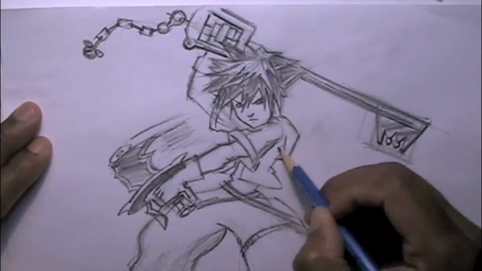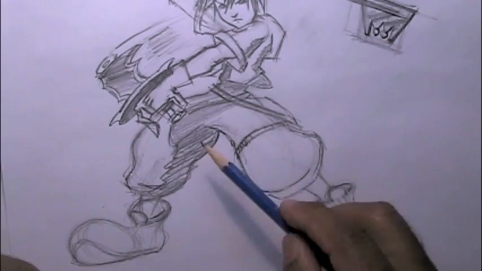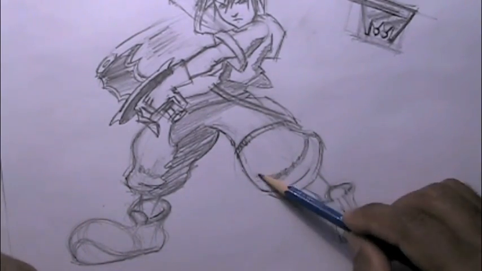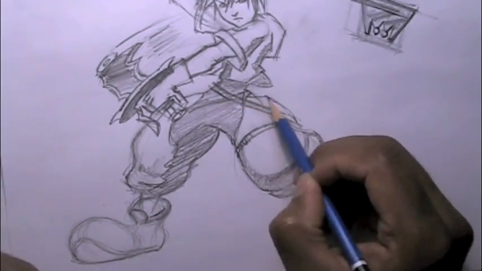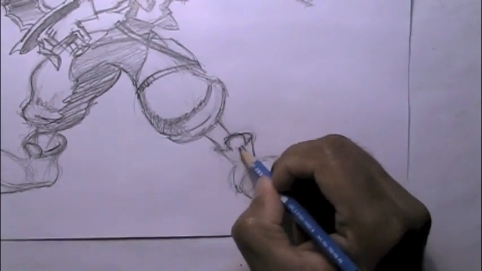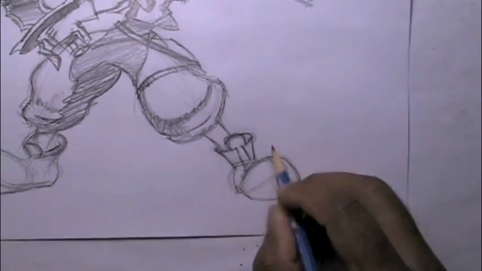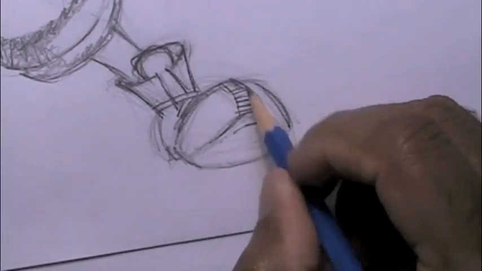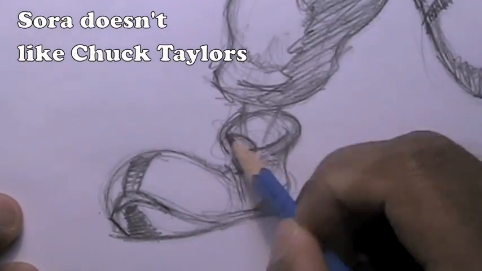Alright, a little bit more rendering now. And some shadow. Just play it out here. Fill him in more. He has a lot of straps and pockets and whatnot on his pants. Now back down to the Bozo the Clown shoes. He must be sporting some Reeboks or Nikes. These aren't Chuck Taylors, people.